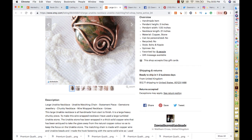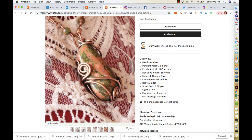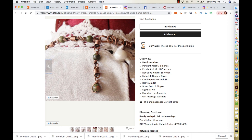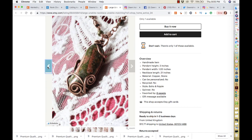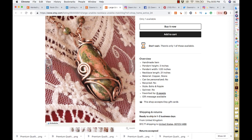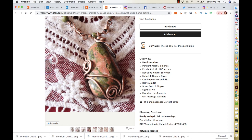And that's it. So that's the first thing I would do: one, rechange your photos. Make sure that when you take a photo, the background is not distracting, so the person's not looking at what is this here, this button, or what is this red thing up here. Make sure that the photo is free of distraction, clear, nice, crisp black background. If you look at the most prominent shops out there that make a lot of money in jewelry, they're very plain and simple, but in a way that the item is showcased really, really well, and they don't have a lot of distraction.